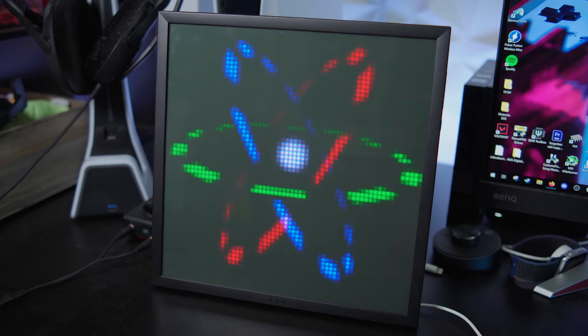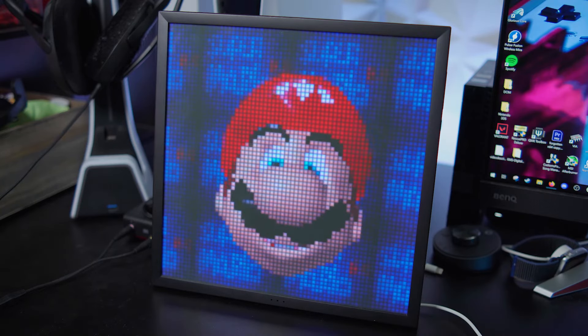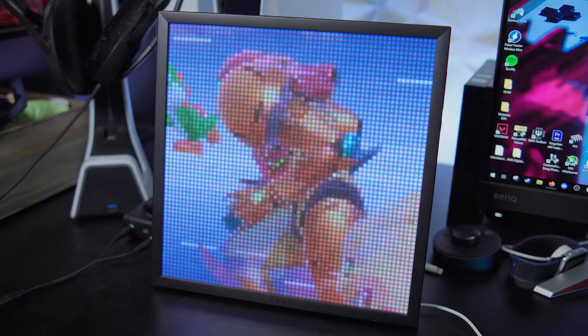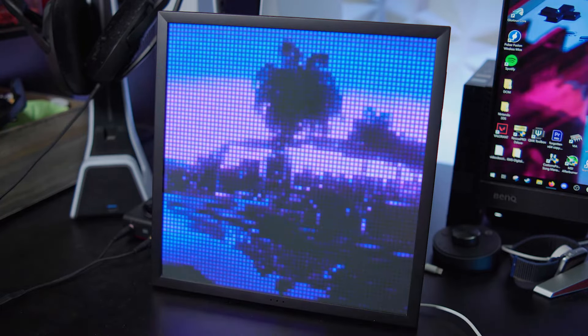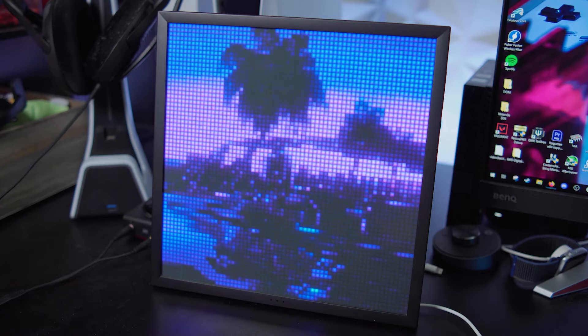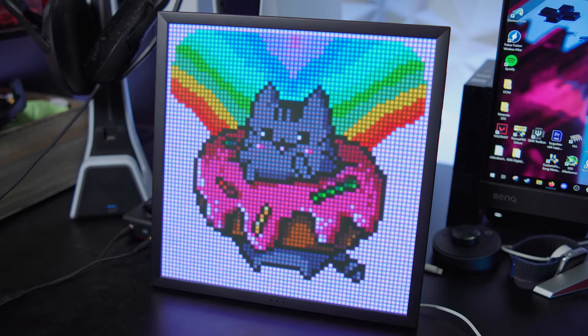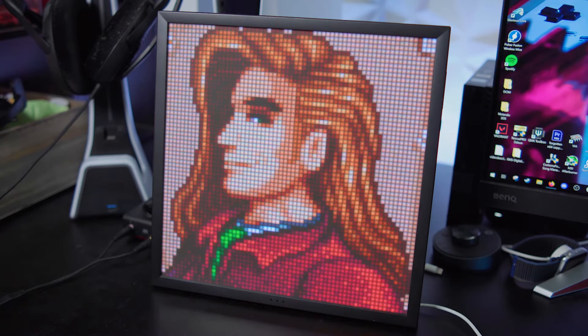Now, who is this for? Is it worth the price of around $150? Well, that's kind of up to you. Personally, just because of how I am with spending money, I wouldn't buy this — not because I don't like it, not because it's not cool, but it's definitely a novelty. It's definitely a vanity item. All those different stats, clocks, and social media info — you can obviously look at all of that on your smartphone. Paying that much money just to display pixel art on your desk or wall is obviously very much a luxury.